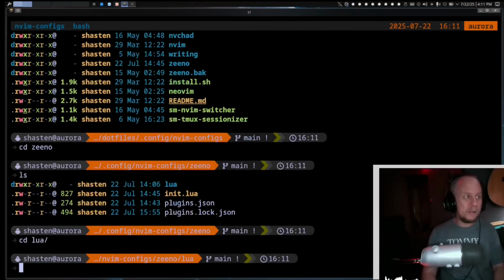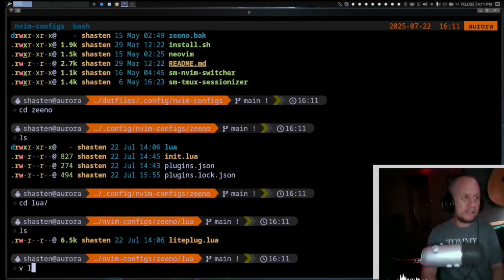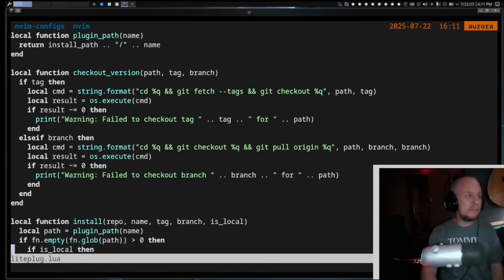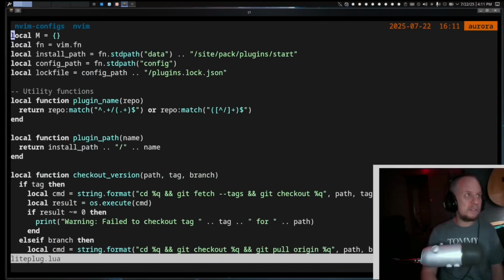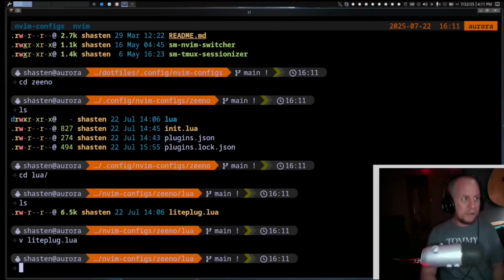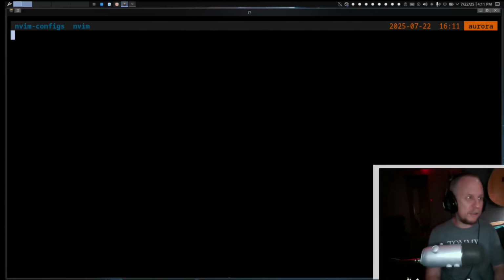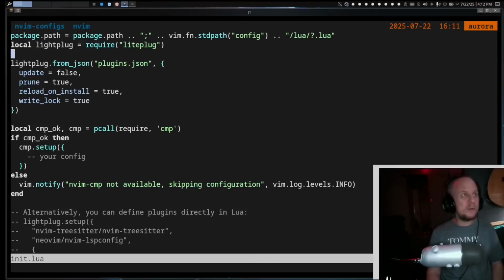Let's look at Lua. I'm not going to really explain the code, but I'm just going to show you what we have so far. It's basically just my plugin manager. And I got some really cool features here and really want to show all of this to you because I really outdid myself here, I think. We basically load Lightplug, and we load the plugins from the plugin.json file. Now, why would I do that? That sounds pretty crazy, right?